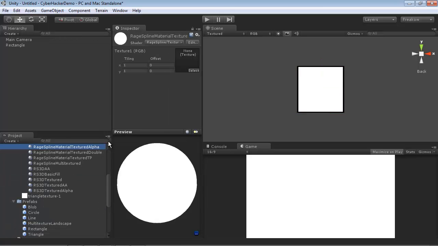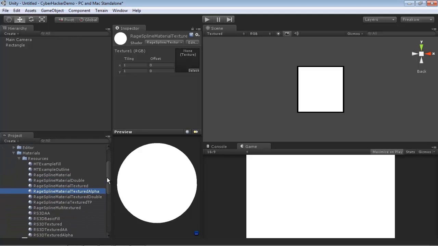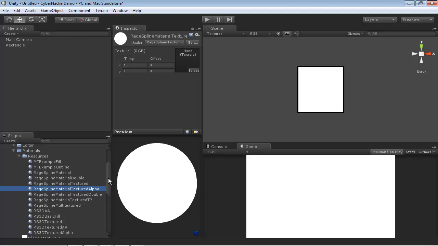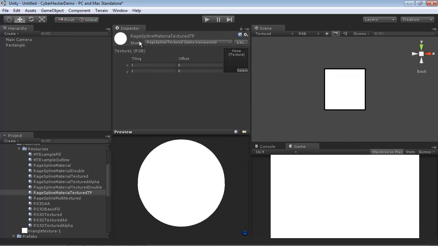You can just click on this X box, so it brings you to the right folder, and you can see the other related materials. The one we want is RageSpline Material Texture TP. If you select it, you can notice that the shader is actually RageSpline Textured Alpha Transparent, which is the one we want, so that's fine.